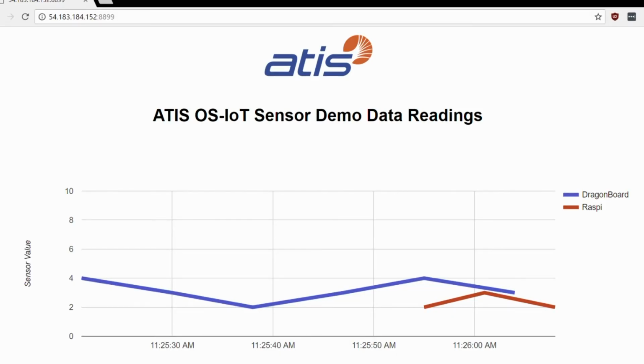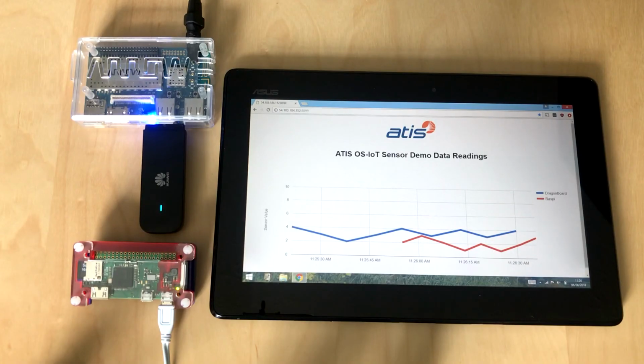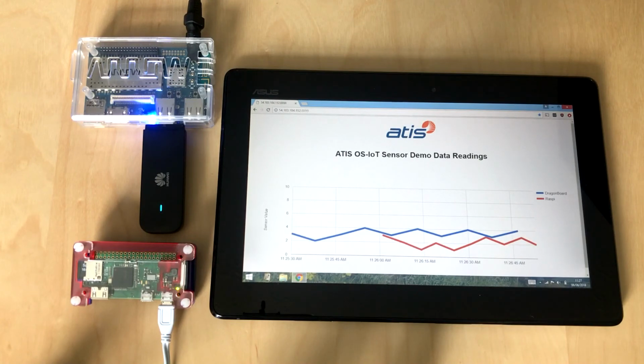So you can now see we've got both sensor devices running, and we're getting two lines of data appearing on the graph. This is obviously scalable for many sensors, and we're really showing the sort of three key points about how we can deploy the library. We're showing it on constrained devices, we're showing it on richer devices for data display purposes, and we're also showing how it interacts with cloud infrastructure and can use public network technologies such as LTE as part of a kind of typical IoT application which might be deployed into home or enterprise type uses.